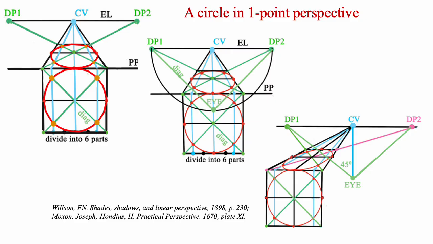Another way of doing it is to divide this area into 6 parts. And the beauty of that is that line 1, this blue line here, and line 5 hit the diagonal right where the circle hits the diagonal. So that immediately gives us 4 points on the circle. Then these lines converge toward the center of vision, and where they cross the green diagonals would be points on the ellipse. Now the question is, where do we put these green diagonal vanishing points?